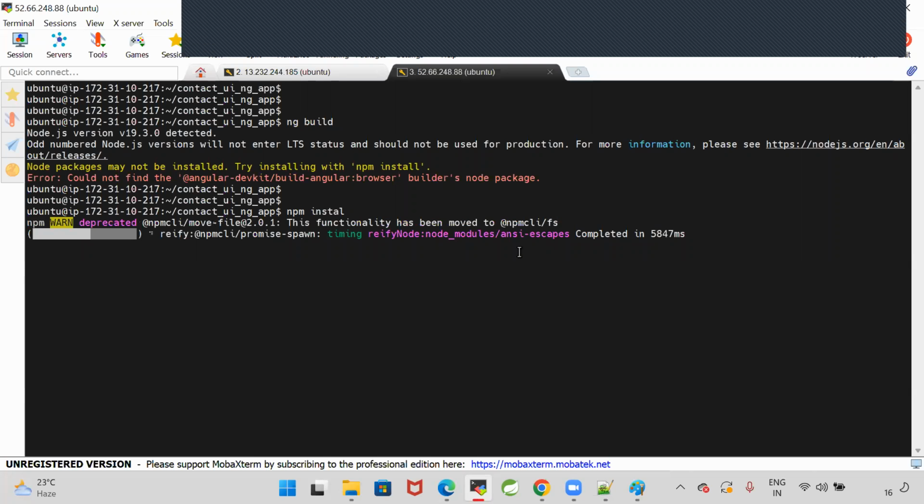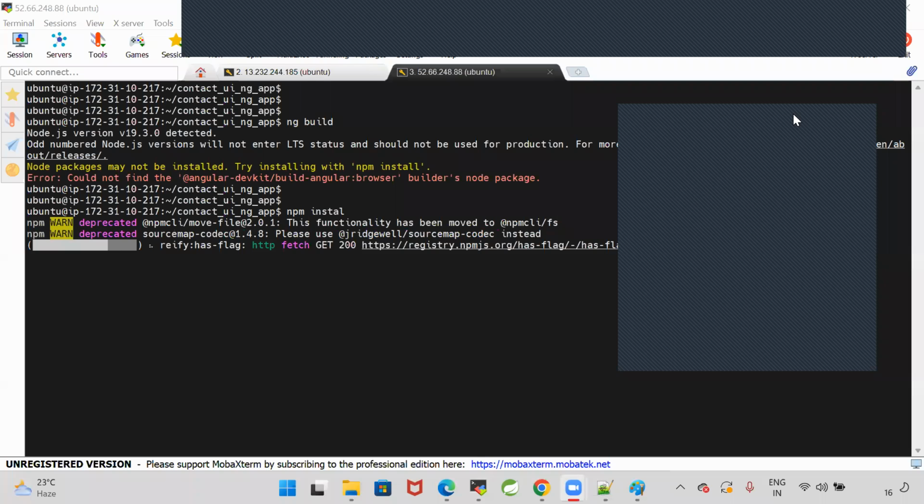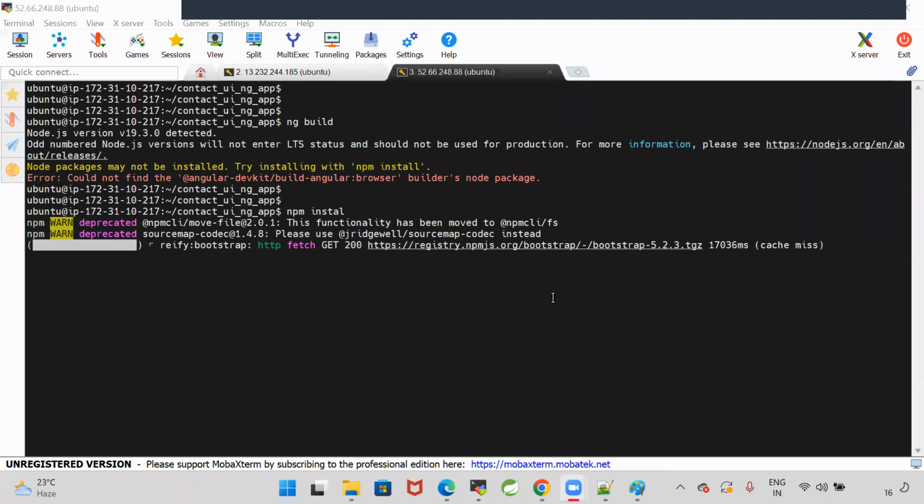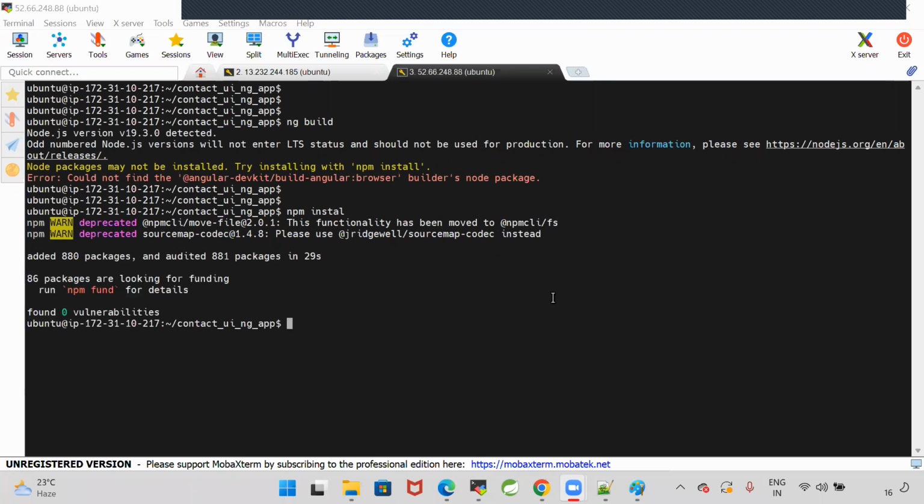I'm executing npm install command. Let us see. I'm trying to build this in the local, then I'm going to Dockerize. Instead of this, we can install the Angular and we can build this completely by using Dockerfile itself. That is also one of the approaches that we can do. I'm trying to build this locally, in my Ubuntu machine.